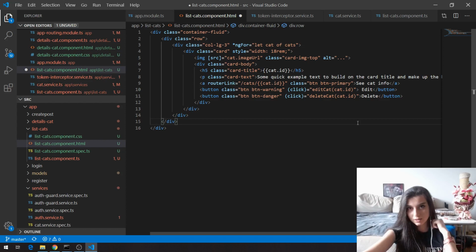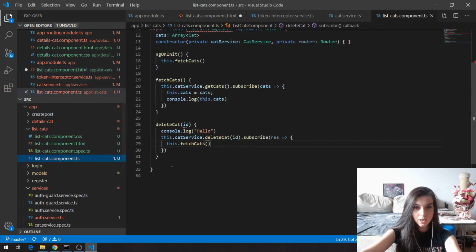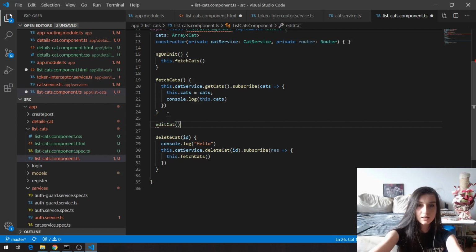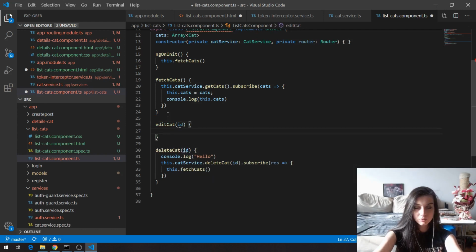Please, if you find this hard, you can always go through the old videos that have explained how we're binding this cat ID and so on. So we're going to create a function which will be editCat and the parameter which will be ID. And here I'm going to render to another page.